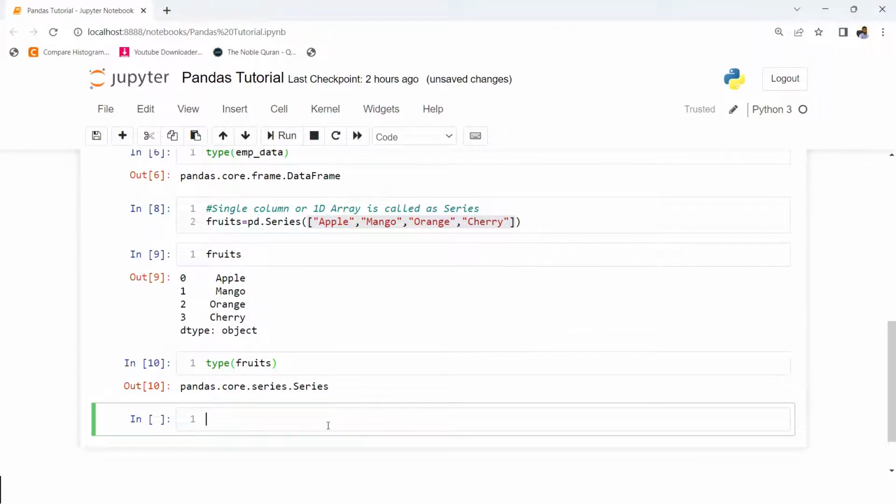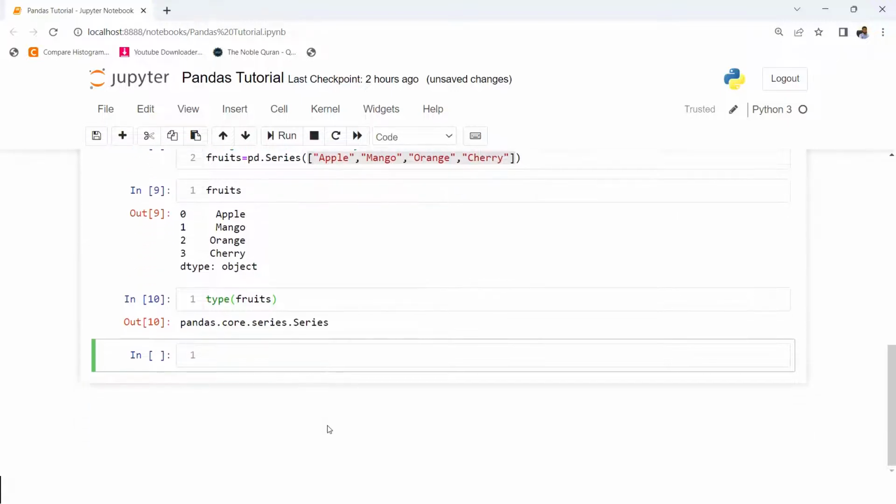Now, if we want to import data, and I already have data in an Excel file or a CSV file, and I just want to import it in Pandas for data analysis and data manipulation purposes, we can use the method read_csv. If we have a CSV file, we use read_csv, and I'll pass the location of the file, the location where our file is stored.